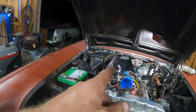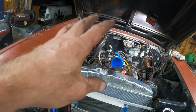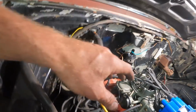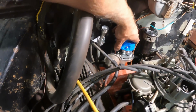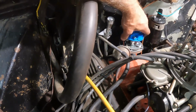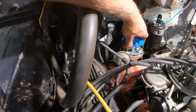This thing, even when it ran with the FiTech, if you guys have been following along, you know it had a low RPM miss that I could never figure out. So people suggested to me that maybe the distributor wears out, there's some bushings or something in there, and you get a little more play in it. And I checked it before and I thought it felt decent, but I know it's supposed to move a little bit left and right, and then actually kind of pops up, and I can kind of lift up on it.